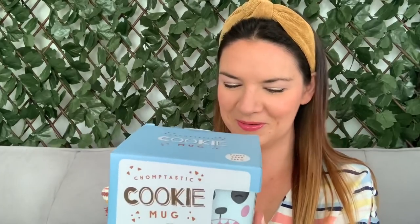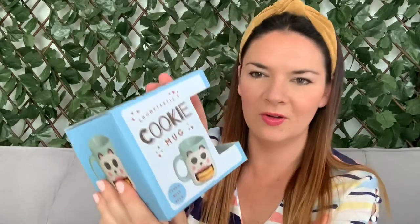So there's me saying I'm being good with mugs and I've actually bought four in one go, but you will see why I had to buy this - I couldn't leave it behind. It was 50p or a pound, something silly cheap. It just says 'Panda Bear Brew' and there's little biscuits in the mouth - so you put your biscuits in here and you've got yourself a hot chocolate or whatever. It's just so sweet. I might actually give this to my dad or keep it - I'm not sure where it's from originally. It's called the 'Chomptastic Cookie Mug.' Could you leave that behind? I just couldn't.